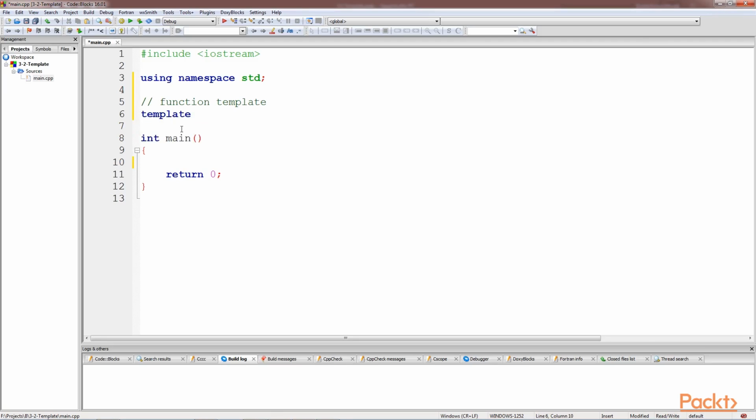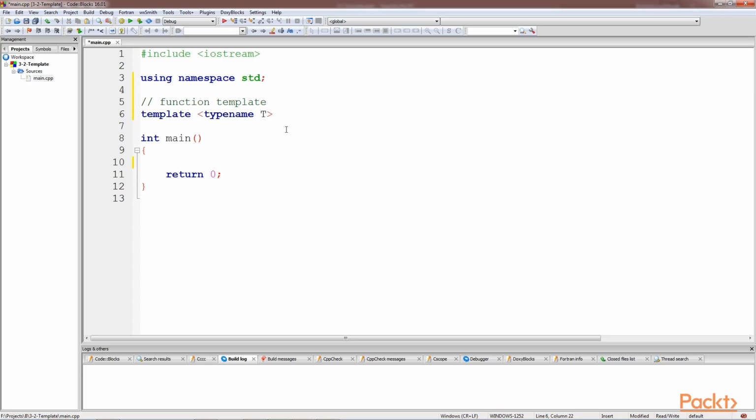Then in between the less than and greater than sign, we must type typename and T. Here typename indicates to the compiler that there will be an imaginary type, which we will call T after this line, and we'll be using it. So we can now continue with the definition.